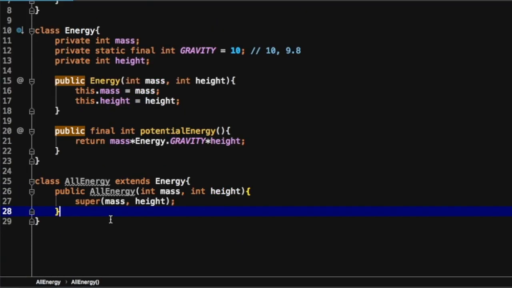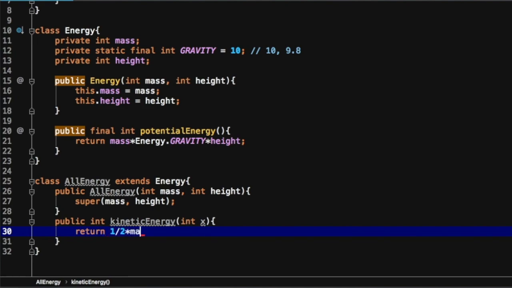And now we will implement a method which will return kinetic energy. So let's name it kineticEnergy, and it will have one parameter value x, right? So this x is the distance, and then it will return the value of this expression 1 by 2 into mass.